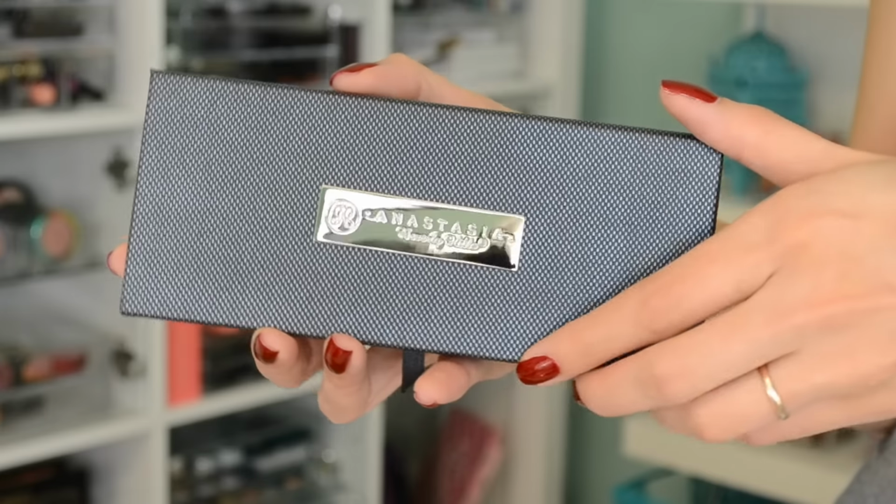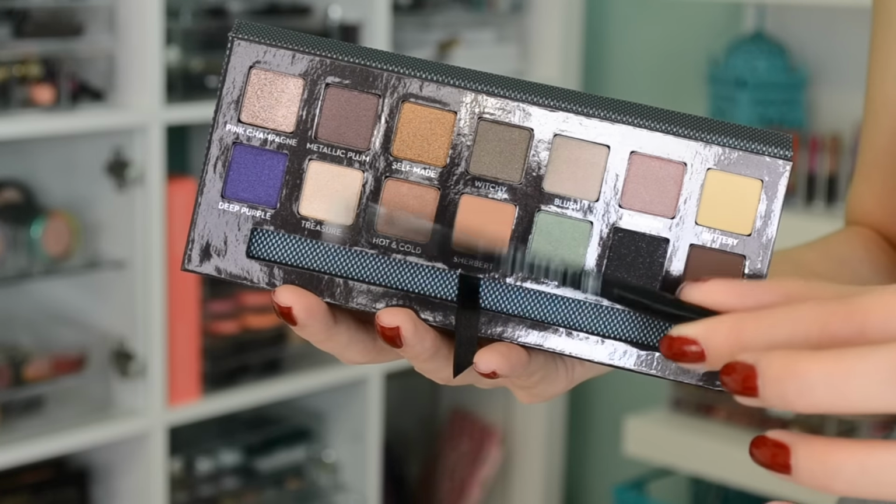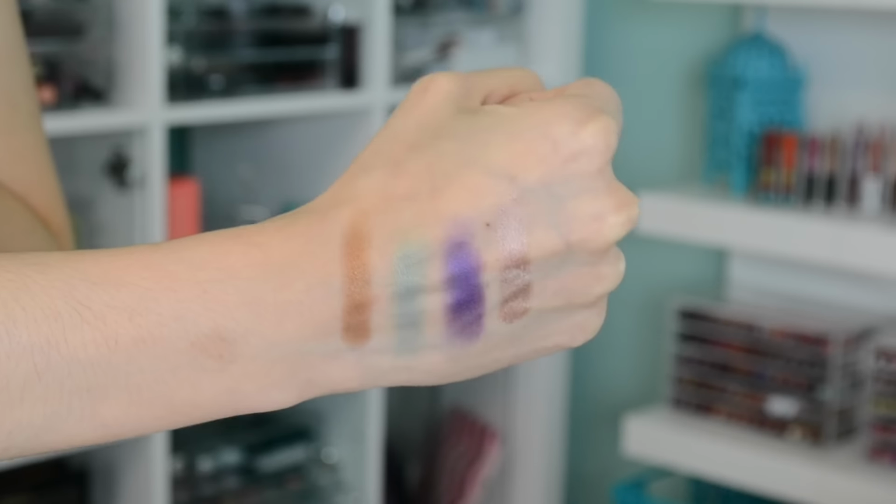Anastasia Beverly Hills, along with Kat Von D, is also cruelty free, and this palette has 14 different shades, but when you look at the palette, isn't that a strange combination to have? It has one of the best-selling shadows from Anastasia Beverly Hills, which is Pink Champagne, just a really beautiful metallic pink that makes a big old mess, but it's totally worth it. Then this deep violet, like a bluish purple, so pretty, and then a mint. I don't notice any matte shadows with the exception of these two here. So you have a yellowy vanilla shade and a hot chocolate, that's what it's called, like a chocolate brown. Everything else is either satin, shimmer, or metallic, and then it comes with a double-ended brush.